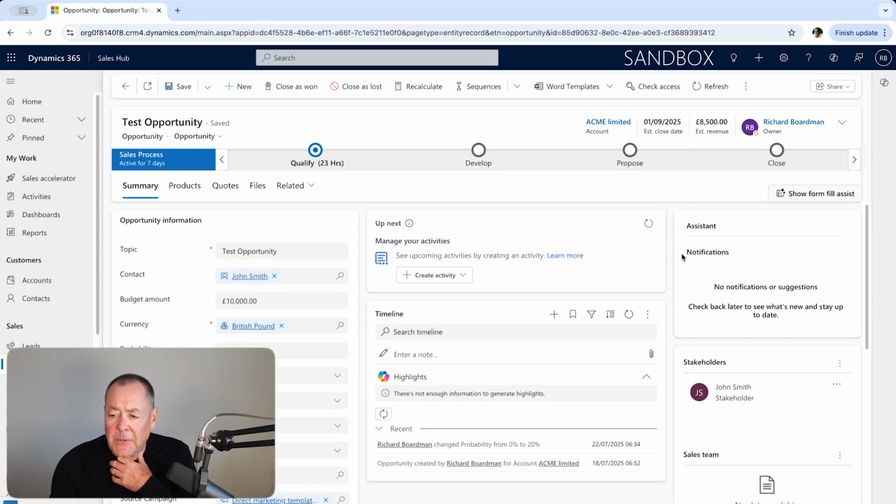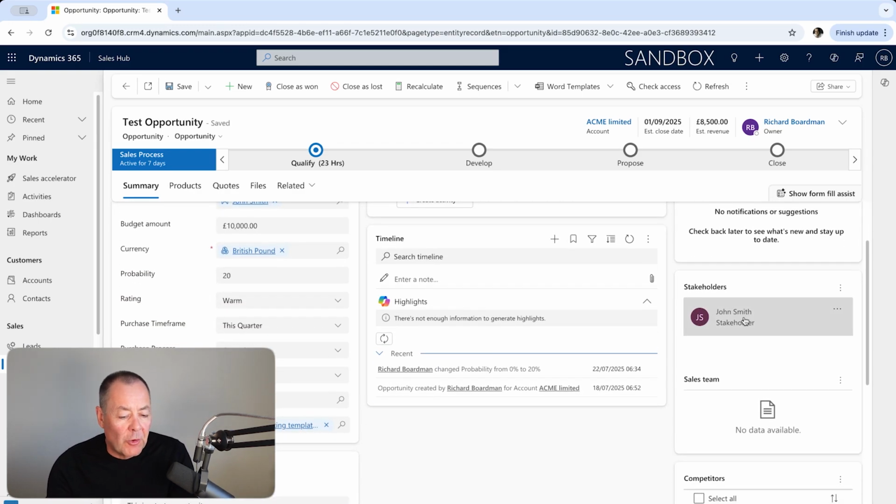I've got an assistant. So this is something that's used to display something called insight cards that the system has. So for example, if I'm approaching an estimated close date, or I've gone beyond an estimated close date, it will display those insight cards for me. I will do a separate video on insight cards. I'm not hugely convinced by them, though I suspect they do have potential uses in some cases. So again, I think that's an area for potentially removing.